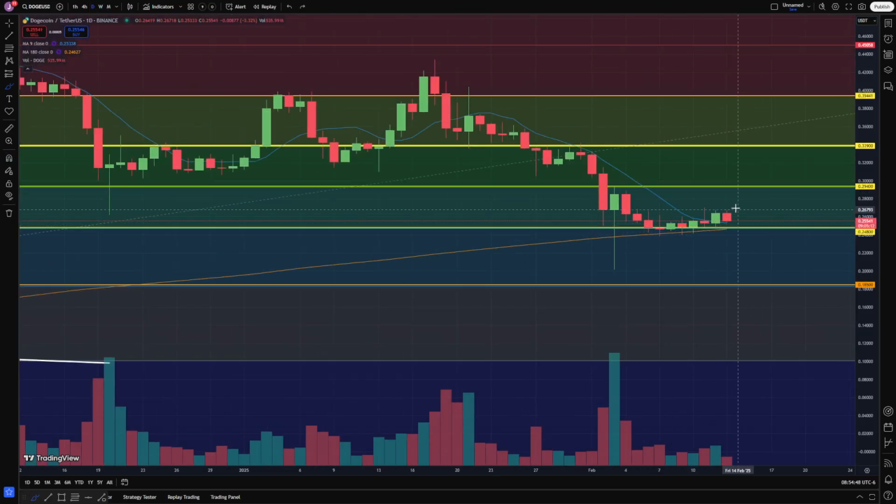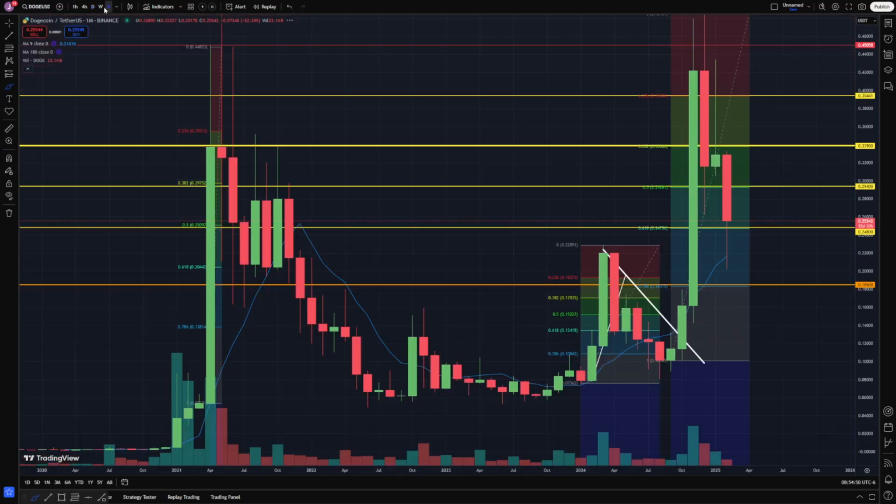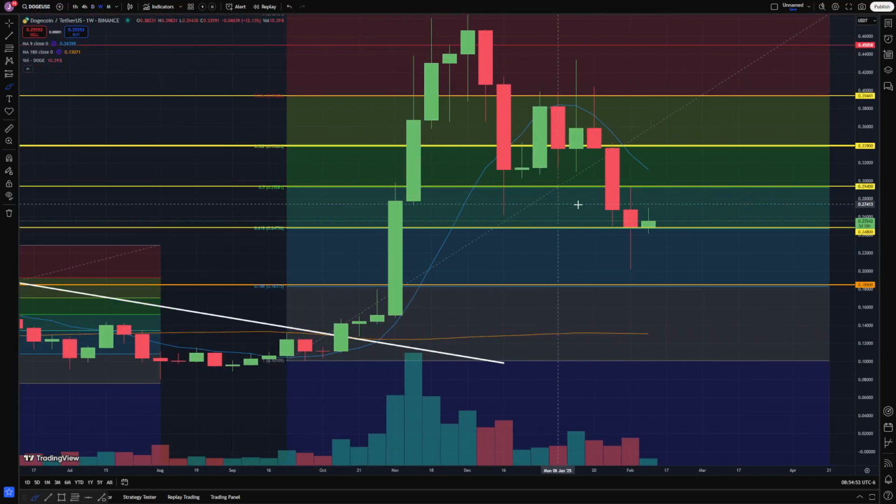So like I was saying, we're kind of confused on the daily time frame. What's going on with the daily? We are getting support on it right now, but let's move up to the weekly. That's why I'm moving up to the weekly, to get a better picture. So we're still under the 9 moving average on the weekly down here.